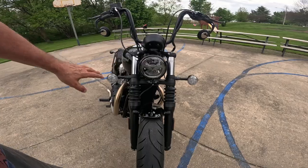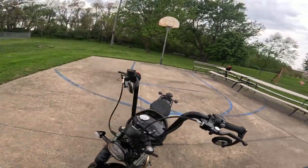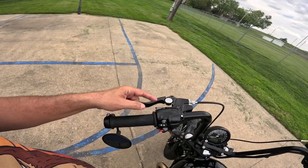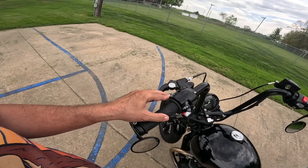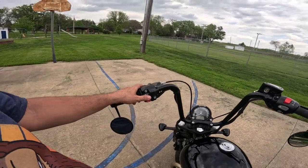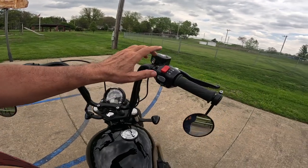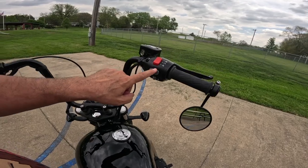This is all LED. Jumping up here, we've got adjustable levers for both the clutch and the brake. This bike has cruise control — very important. There's an information button, a flash-to-pass or high/low beam button. Cruise control mentioned. Horn, blinkers — and blinkers on a Triumph are to die for. I've fought blinkers all my life and Triumph makes the best blinkers in my opinion. On the other side: kill switch, run switch, start switch, hazard lights, and a mode button.